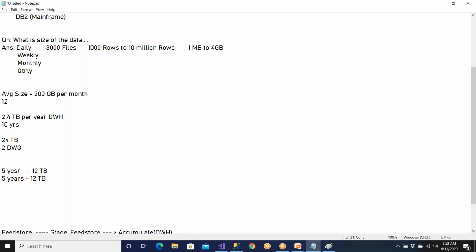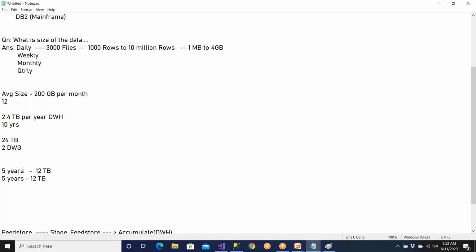If you want to have more and more data in a single data warehouse, don't go for a data warehouse, go for Hadoop. Clear? It is better to keep all the data in a Hadoop cluster. Hadoop is going to store all the data. So Hadoop can also act as a data warehouse. It is going to have HDFS, right?